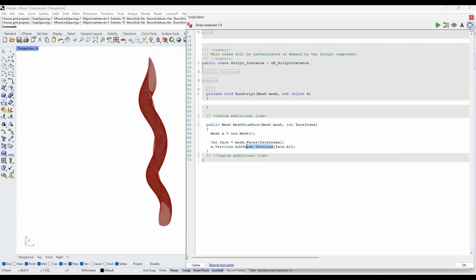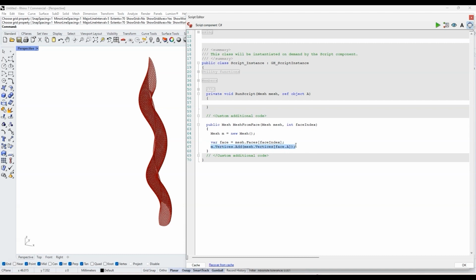So this right here is just giving us a list of all of our mesh vertices. And we can go to face, which is our mesh face variable up here. And if we say face.a, it's going to give us the integer that is the index of that mesh vertex, the first one anyway. And then we also have to grab b and c, and in the case of a face with four vertices, then we'll get d as well.